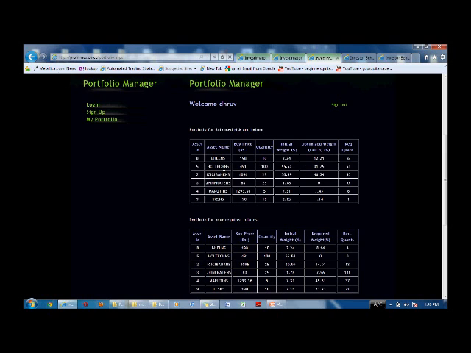The table shows the asset ID, the asset name, which is the stock name present in the stock market, like BHEL, the buy price, the price at which the user bought the stock, and the number of shares the user bought, that is the quantity. The initial weight is the weight that contributes to the initial investment of the user. The next column is the main column, the optimized weight. This one is calculated by the algorithm, and using this, the required quantity, the quantity that the user should invest in the portfolio, is given in this column.